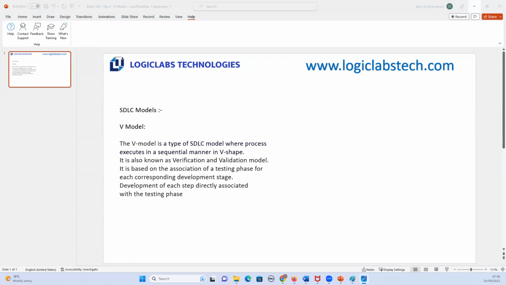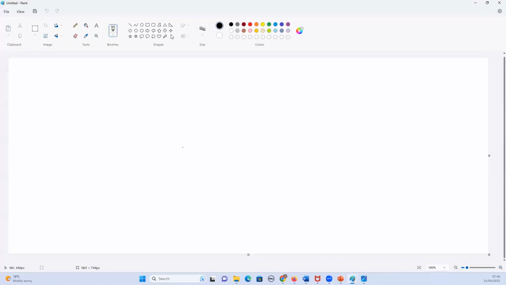Let's start V model, which is one of the SDLC models.